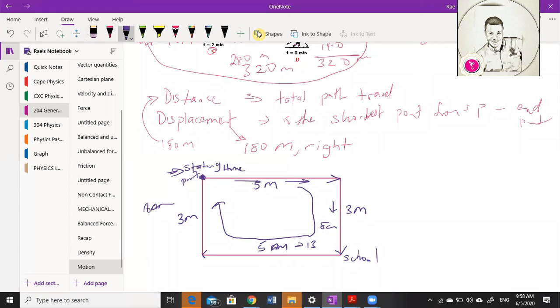And I hope persons are understanding now. So if you start somewhere and you end up back at the same point, you don't have any displacement there because you went back to where you were. Say you bounced a ball, right? And when you realize the ball went back to the original position, there's no displacement. It has gone back to the original space. So hence now we can say that it's 0 because it went back to the original position.